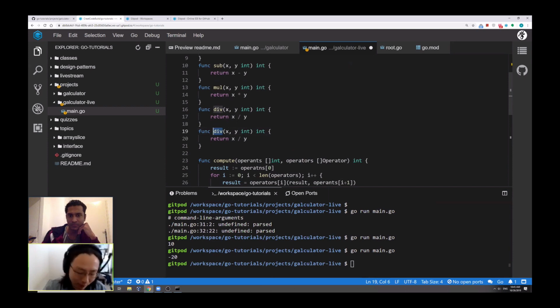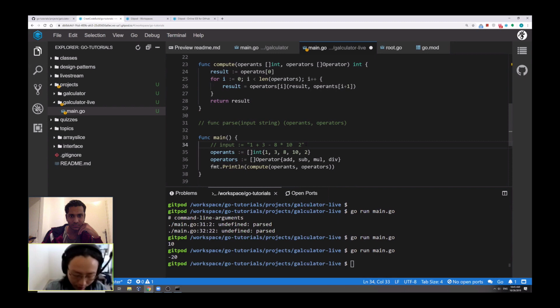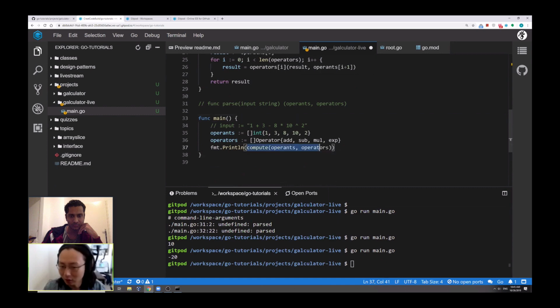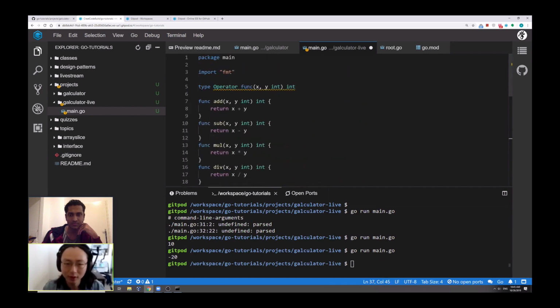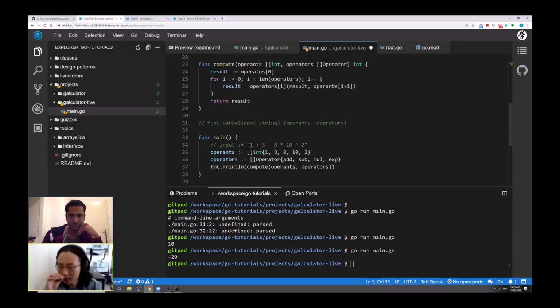This operation may be exponential, right? They can just write exponential, and then they can just do exponential here, right? They don't have to change compute at all because of the compute text interface. Yeah, so that's kind of like a little bit object-oriented design here.